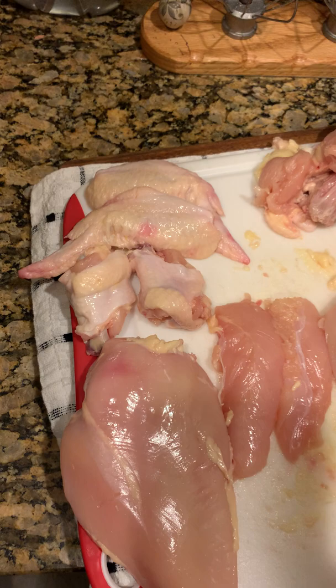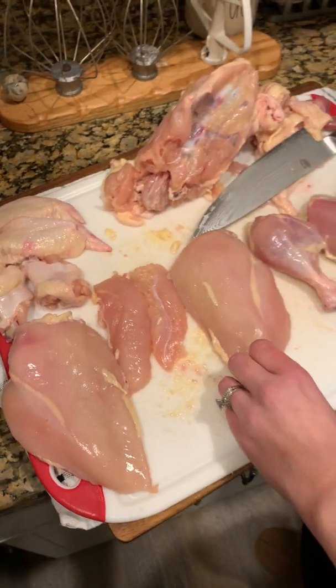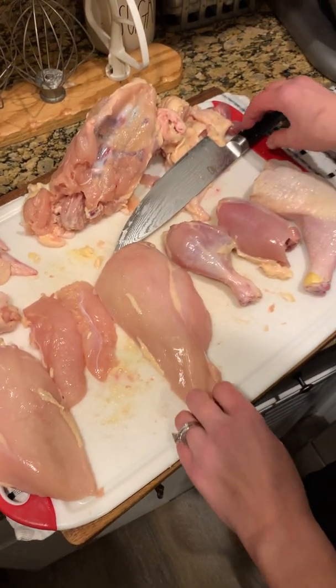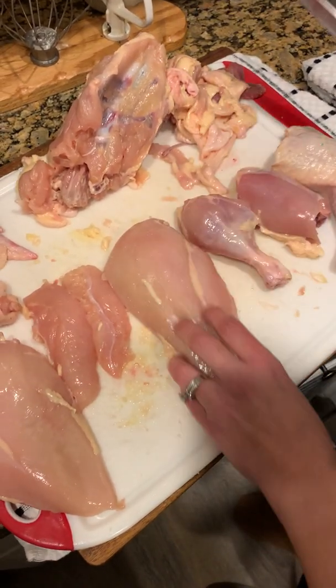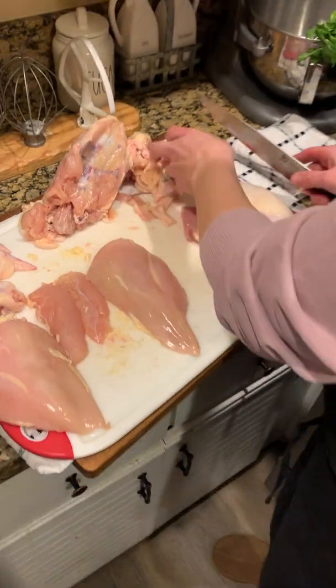And like I told you, it was only $8. And sometimes you can get them even cheaper. I got this one at Ralph's. I know that Walmart has great deals on their chickens. That's what I would usually get for the classroom.